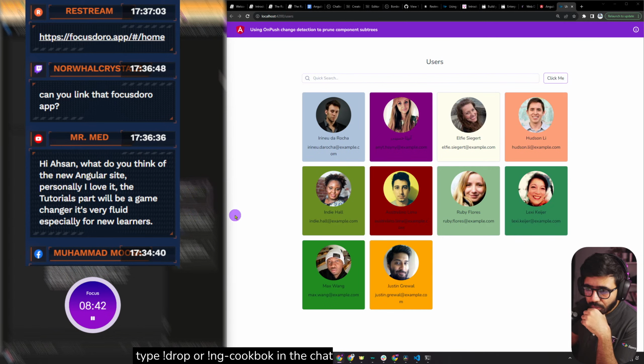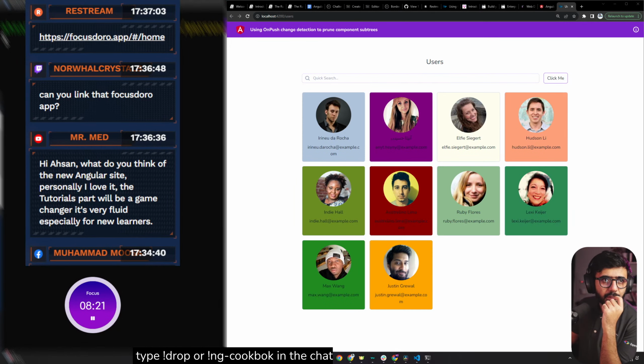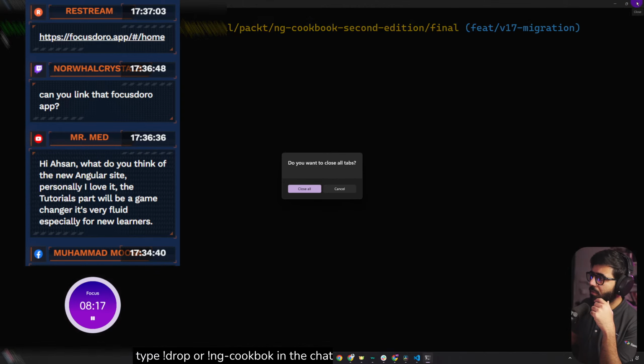The whole component tree, there's one big tree. I'm not sure. Maybe I should start with the... I'm gonna move this to the other side, and then I'm gonna move the chat to this side.